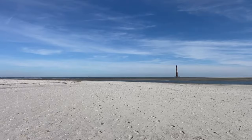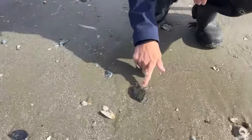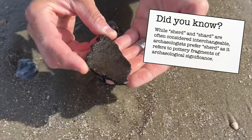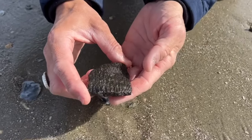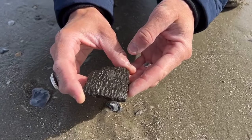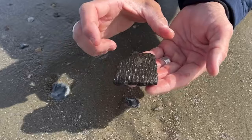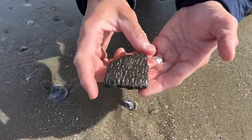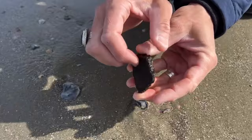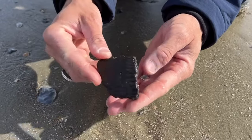Not everything that washes up on the beach out here is going to be a fossil. We can also get some human relics. This one is quite a bit older than some of the others we can find. Right here, we have a pottery sherd from a ceramic piece made by the late Archaic people that lived here about 4,000 years ago. This one is particularly fascinating because we can see this basket-like texture to it. What's actually going on is they would take a flat piece of wood, wrap it with cordage — essentially a primitive rope — hold their hand on the inside of the pot, and then slap the outside of the pot with that cordage-wrapped paddle to firm up all of the individual clay particles and create a much stronger pot prior to the firing process.